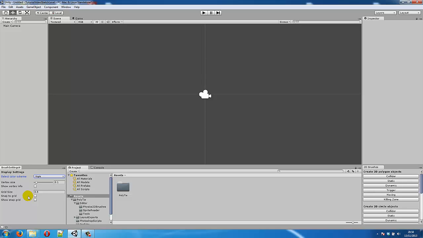Grid size sets the size of the 2D grid, which can be used to snap vertices or edges to. When drawing out the first concept, I always like to specify a grid, because it helps me to keep the concept nice and tidy. So I'm gonna set this value here to 1. I also want to turn snap to grid on, and I also want to show the grid. But the grid is not showing up, so why is that?